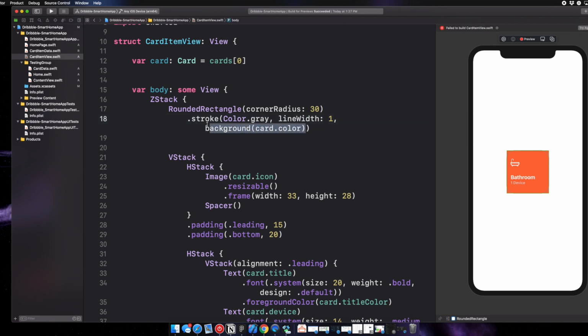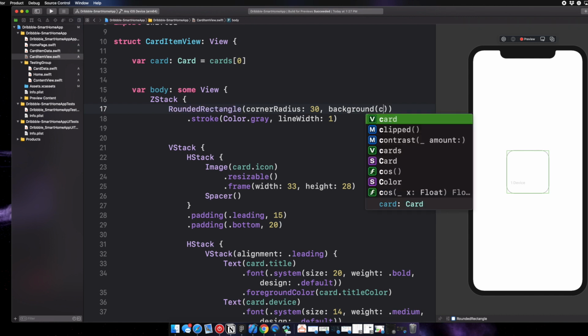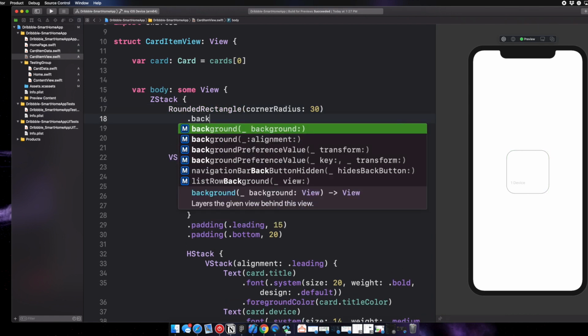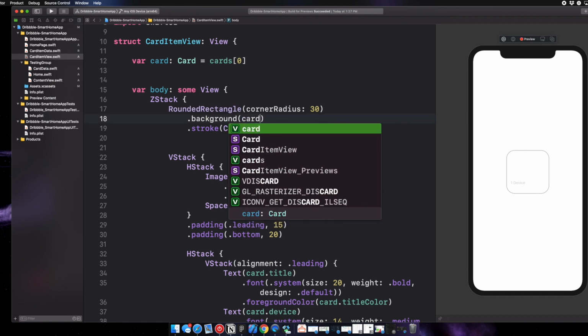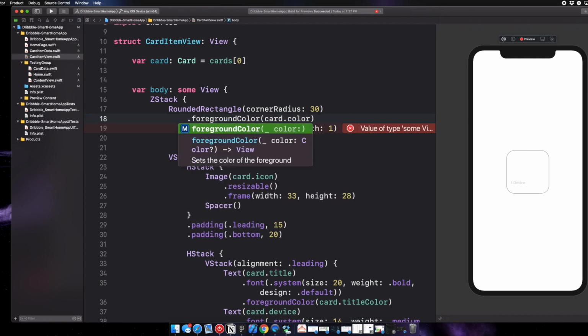What about if we did background? No. Okay, well, card dot color. It's not gonna like that either. Foreground. Nope. Interesting.